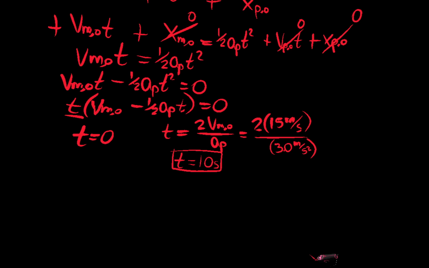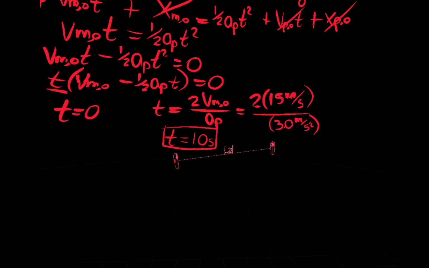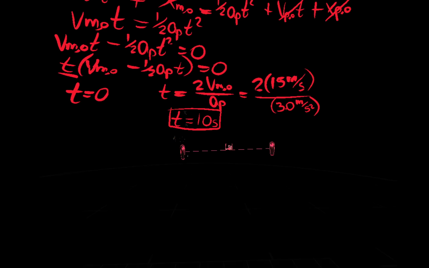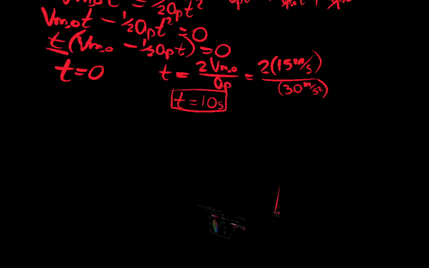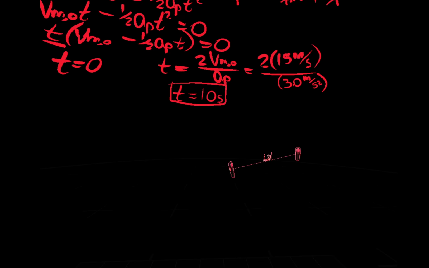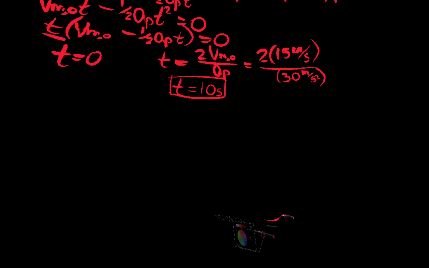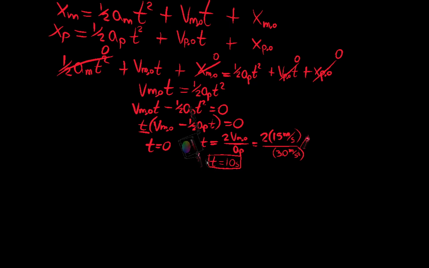So that one was a fair bit trickier because we had two motorists, or two moving vehicles. One we called the motorist, the other one the policeman. And so we had to handle each of their variables separately with different sub-letters to designate each. Let's pull this back down and we'll get the problem again.